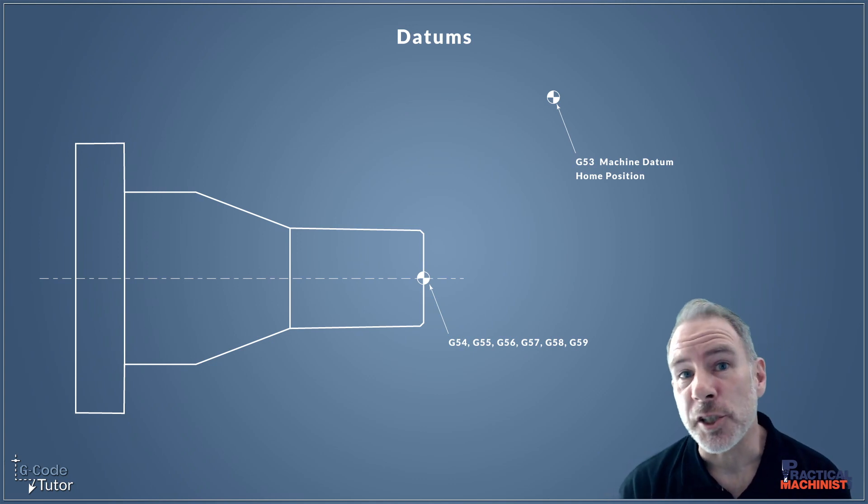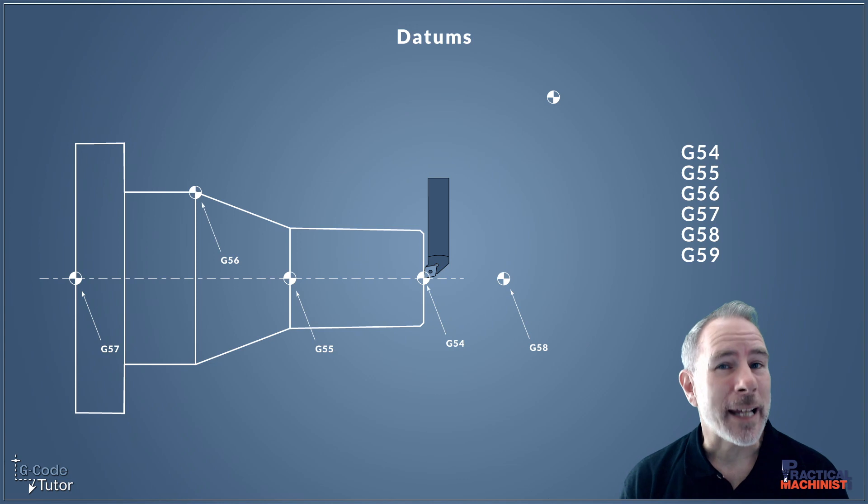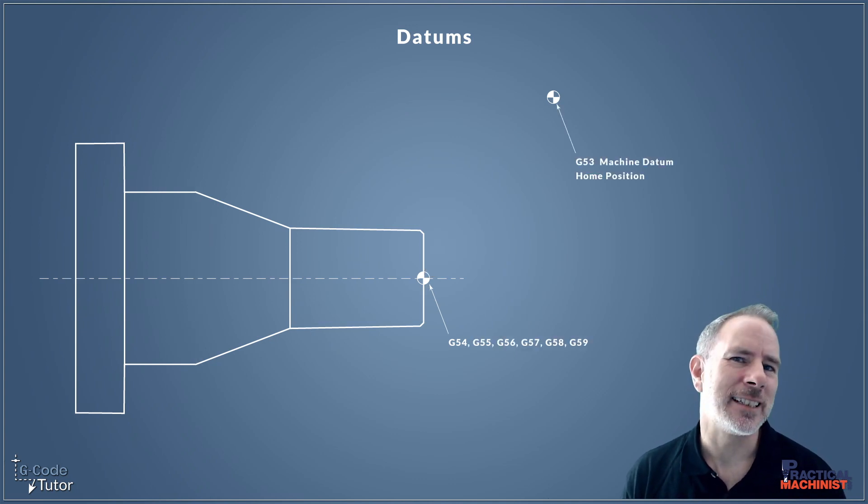This shouldn't be confused with the G54, G55, G56, G57, G58, and G59 G-codes. These are our work shift datum G-codes. These ones we can decide where they sit in the machine's 3D environment. Normally on a lathe for example, I would set a G54 at the front face, and then all dimensions from that datum position going back in towards the chuck would be a minus position, and any movements going towards the tail stock or the sub spindle would be a plus in the Z axis. The G54 G55 series of G-codes is a work shift datum that we can set ourselves. The G53 is the machine zero position that we do not change. We can only change that within the parameters, but we normally leave that set as the manufacturers left it.